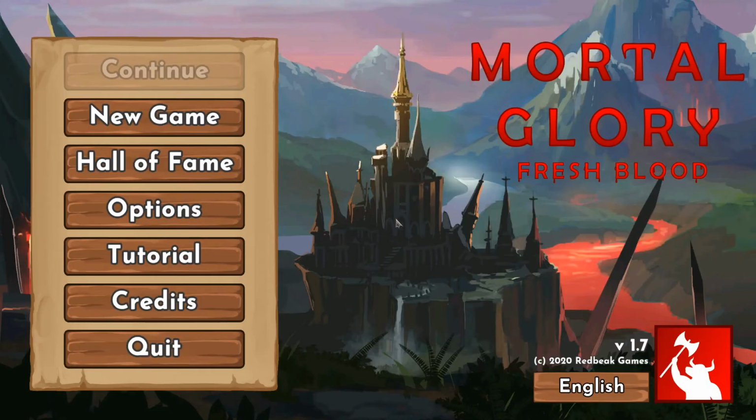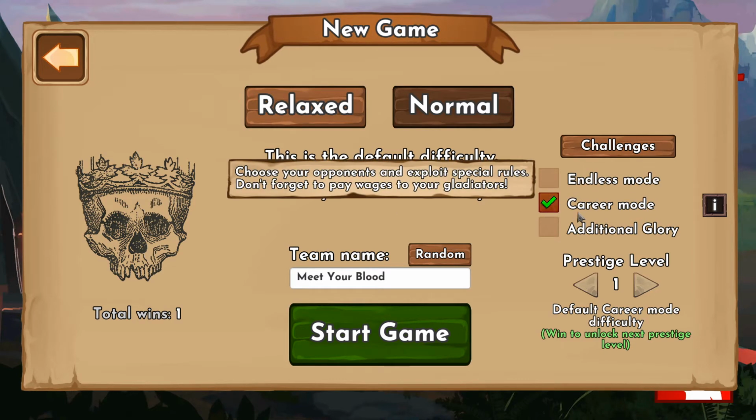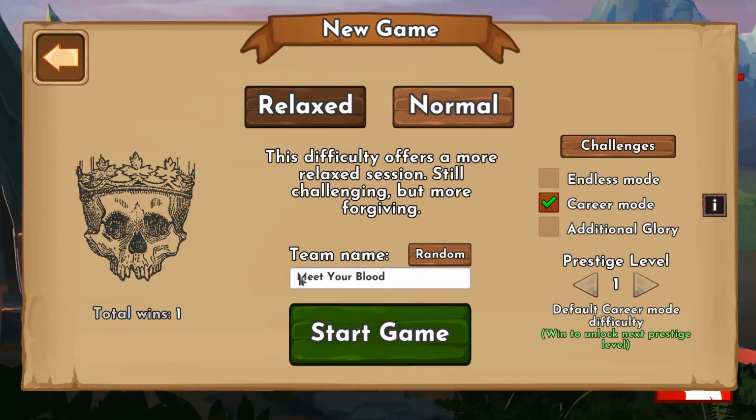Now, we played the base game before, but there have been new DLC since. The first DLC is showing off archers and bows, and this new one that I'm gonna show today, Fresh Blood, is actually implementing a brand new career mode. You actually have to pay money to your gladiators to fight because now glory is not enough. We're gonna be playing on the relaxed mode, and our team name is going to be Greet Your Blood, because when you fight us you have to greet your blood because you're gonna be bleeding a lot.